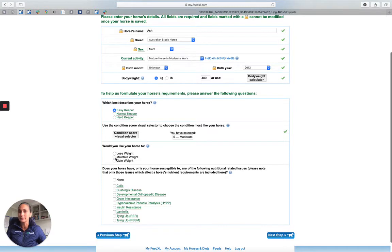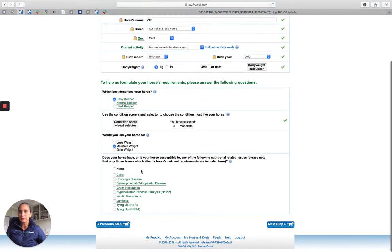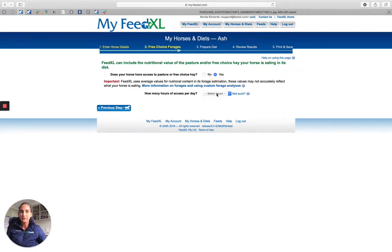So Ash's owner has said that she wants Ash to maintain weight, and then Ash doesn't have any conditions, so we could enter here that she's prone to conditions like colic or laminitis, tying up, but she doesn't have any conditions, so I'm just going to click none there, and then we go to the next step, where we enter the pasture. So Ash's owner has sent me some photos of their pasture.